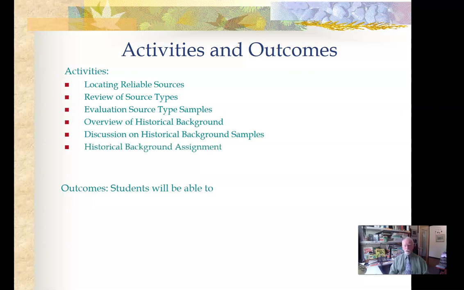Once we've done that, then students will have the assignment to write a draft of their historical background for the topic and claim that they have chosen for their paper. Then we're going to take a look at the source analysis. So students will then choose one of the primary sources that they found related to their topic, and then provide a summary of what is going on in that particular source.